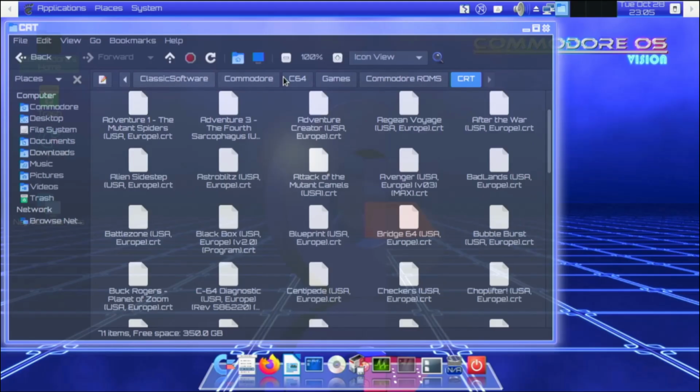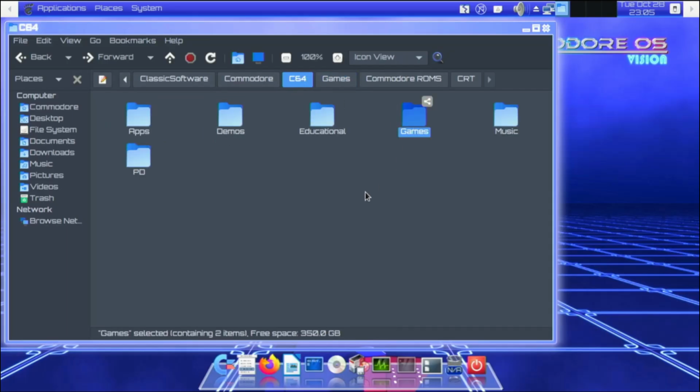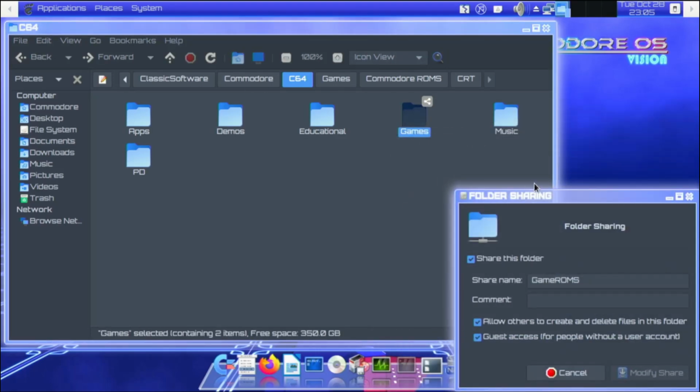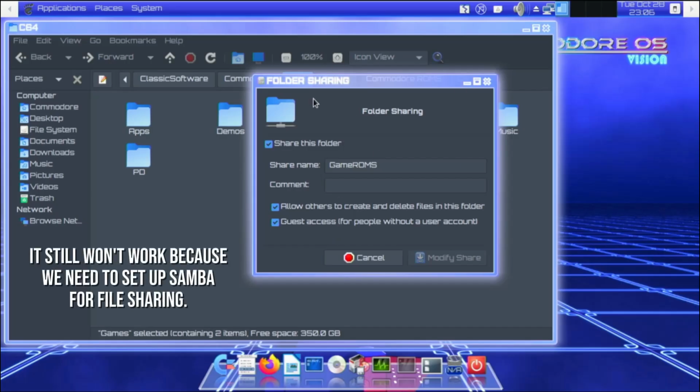So it's kind of a long path, and it just makes it easier, at least for me, to copy them over the network. So how do we do that? Well, we can do it a number of ways here. If you right click on a folder here, you can go to sharing options, and you can see it says share this folder. I have that checked. Allow users to create and delete files. That's fine with me. I'm the only one that uses the system. And guest access is nice because it's not going to ask you for a user account every time. Although if you're using Windows 11 or whatever, you could save the password. So I just set that up.